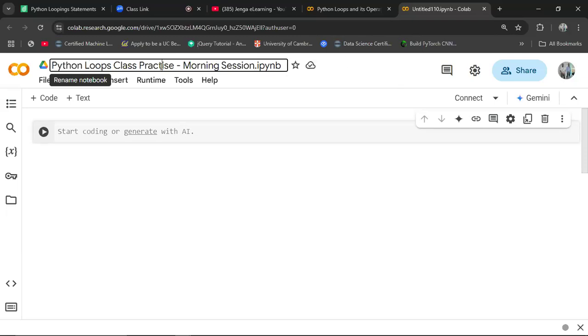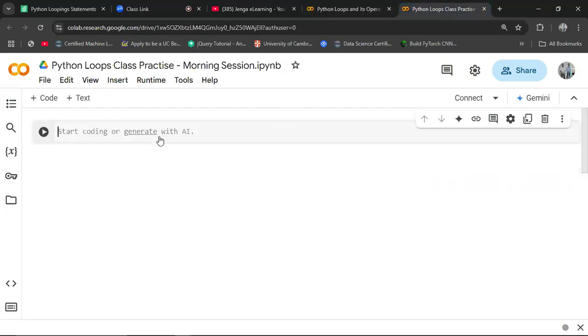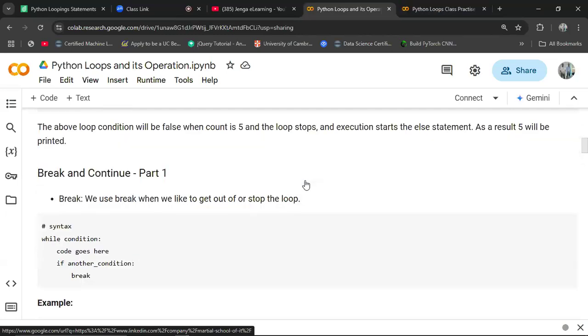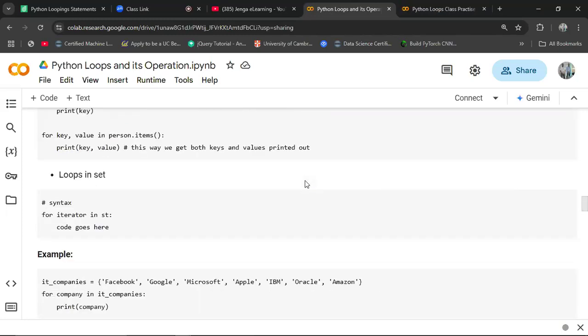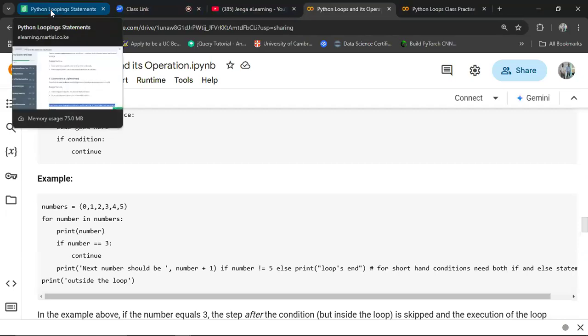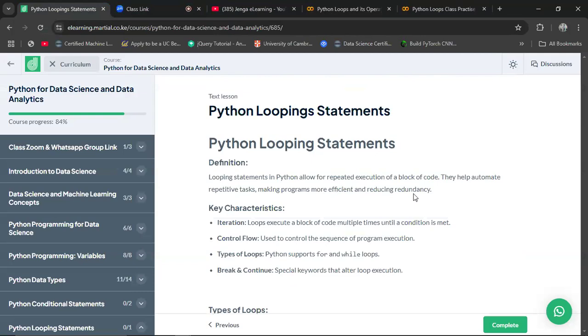So you have the notebook for your class practice. You see where you're going now to practice the looping statements. You have the guiding notebook that you want to follow, basically to understand how to work and interact with Python loops. And now from there, we are starting from the notes here so that we can understand what Python loops are, okay? What are Python loops? So if you're ready now, maybe we can start.